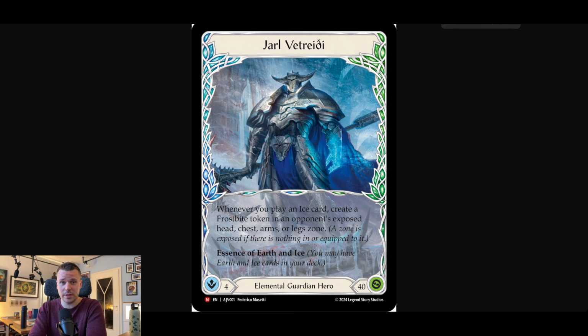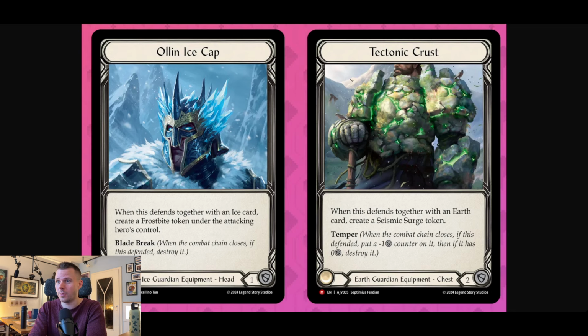But these are not the only spoilers that we had. We have a lot more, and we have actually the whole equipment suite spoiled here, and there's no arcane barrier in it, spell void or stuff like that. I'm pretty interested in seeing if we will actually see some kind of arcane prevention effect inside of the Jarl Vetreidi deck, or if there's none at all.